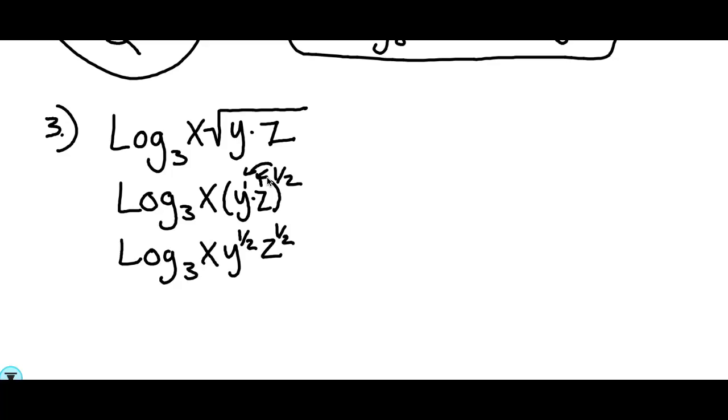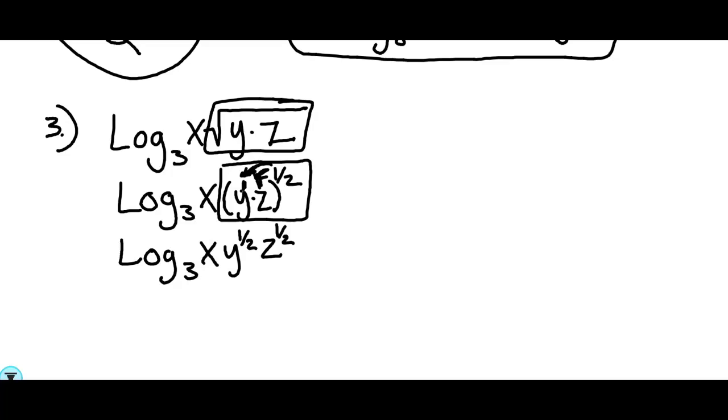All right, so first of all, I took this and changed that to a power of a half. And then you can think of those as y to the first, z to the first, and then doing the same thing we did on example 2, you can multiply that power in. Half times 1 is a half. So you end up with y to the half, z to the half. It just basically means you're taking the square root of y and z. So that's like what we did on number 2 and 1 put together, changing it to a power and distributing it in, right?